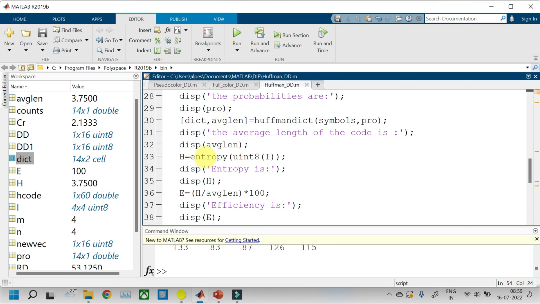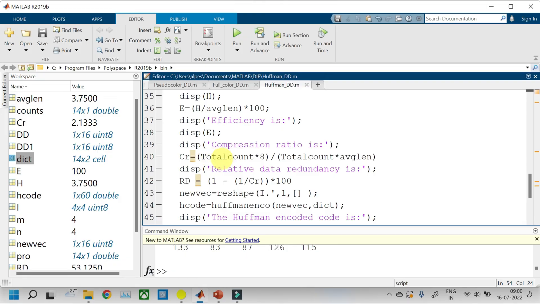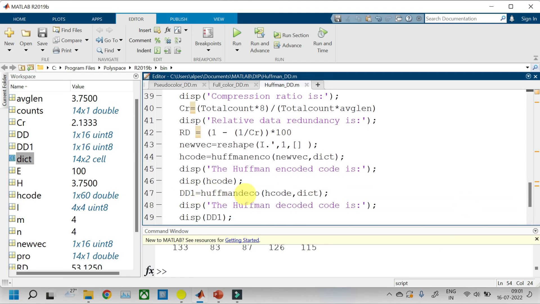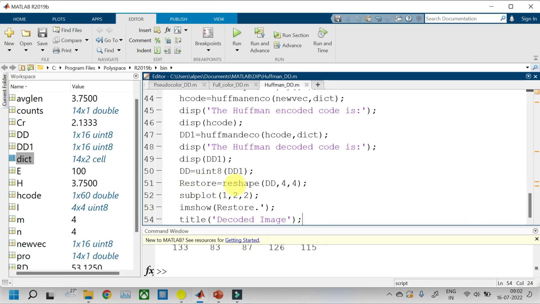This line creates Huffman dictionary having all the intensity values with its Huffman code. Also, we find the L average. This line calculates the entropy that is degree of randomness in the image and using this line, we calculate the efficiency of the Huffman code. Using this equation, we calculate the compression ratio and this line finds the redundancy in percentage. Now, to perform encoding using Huffman code, we convert the symbols from two dimension to one dimension using the reshape command of this line. This line performs Huffman encoding by using 1D symbols and Huffman dictionary. Similarly, this line performs decoding at the receiving end. This line restores the image to 2D image of 4x4 pixels. And finally, using this line, we restore the image by plotting the transpose of the matrix in the second subplot.